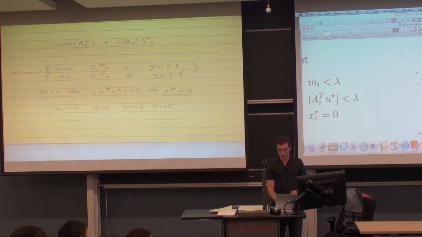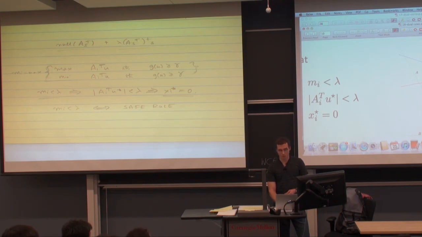If I find a feasible point, so here's a feasible point, it's not necessarily the optimum, but it's feasible. Then this defines some elliptical region for the Lasso criterion, because that's a quadratic G, in which we know the solution has to lie. Then I look at the affine spaces defined by each of the constraints. If they don't intersect this elliptical region, I know that the solution certainly cannot lie on that face. It has to lie in the interior with respect to this inequality. So I can throw out that feature completely.